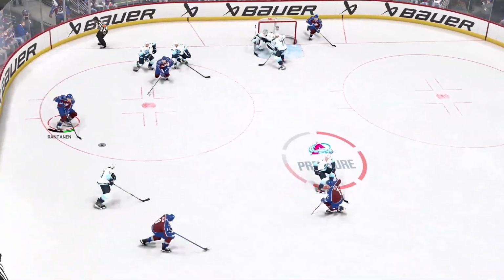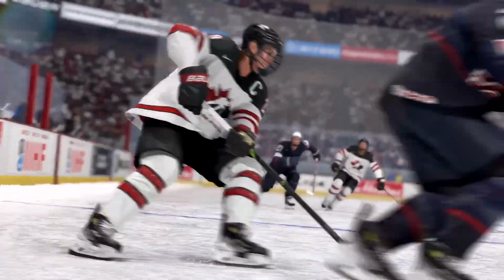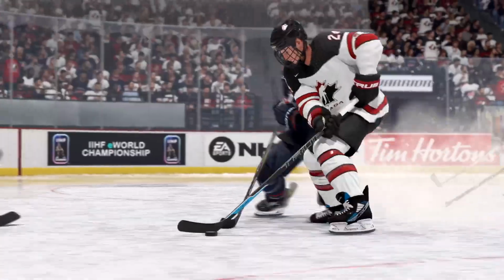All of the new additions, especially the exhaust engine, really cranked up the desperation and intensity in the game. If you're looking to find out more about some of the new additions to NHL 24, please make sure to visit Best Buy blog. During my preview of NHL 24, I was unexpectedly treated to an Olympic showdown.